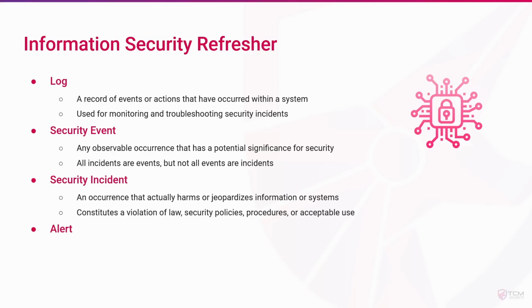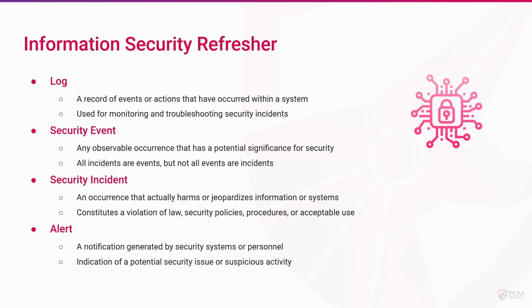And next we have an alert. An alert is a notification or a warning generated by a security monitoring system or our tools that indicates a detection of a potential security incident. Alerts are typically triggered based on predefined rules or thresholds or even patterns that we set up to indicate potential malicious activity. Security alerts will often include important metadata, things like the event details or the alert context. Alerts are also typically categorized based on their nature and severity, right? Are they a high or critical alert and require immediate attention? Or are they more low priority and still require attention, but do not pose an immediate threat to the organization?